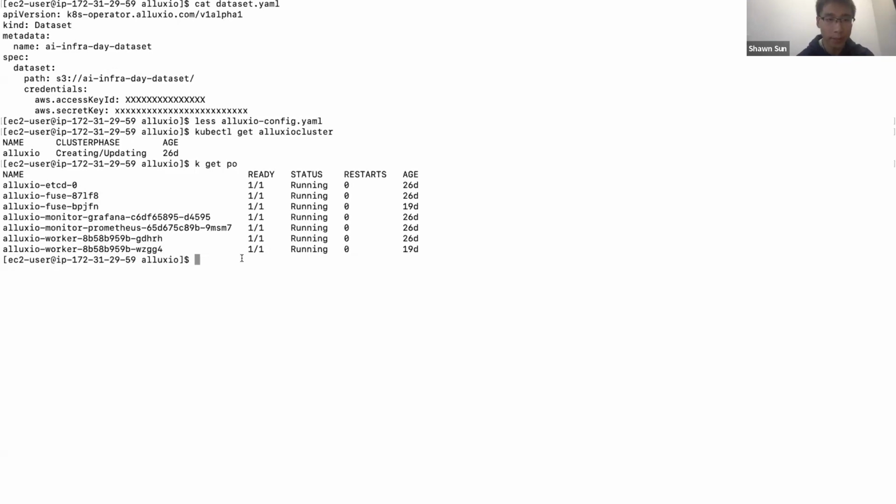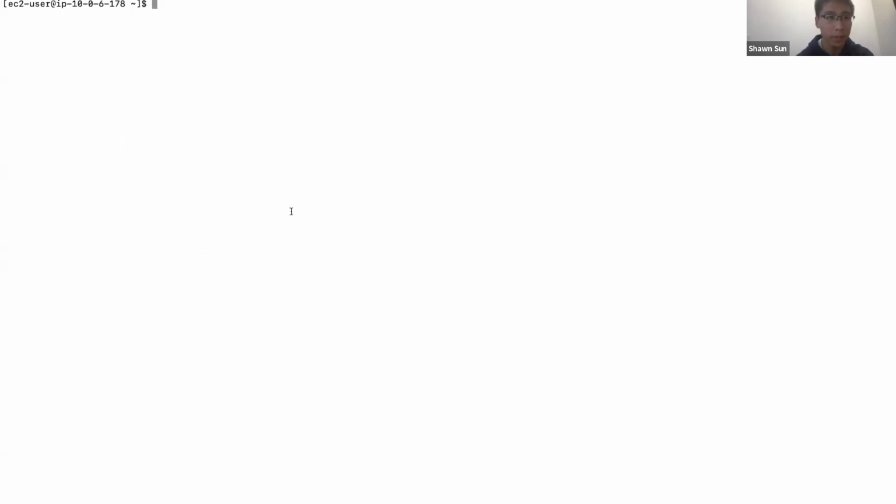Okay, so that's the deployment part of Alluxio on Kubernetes. Now let's take a quick look at our POSIX API. Here is a node inside the Kubernetes cluster which has a fuse pod running.